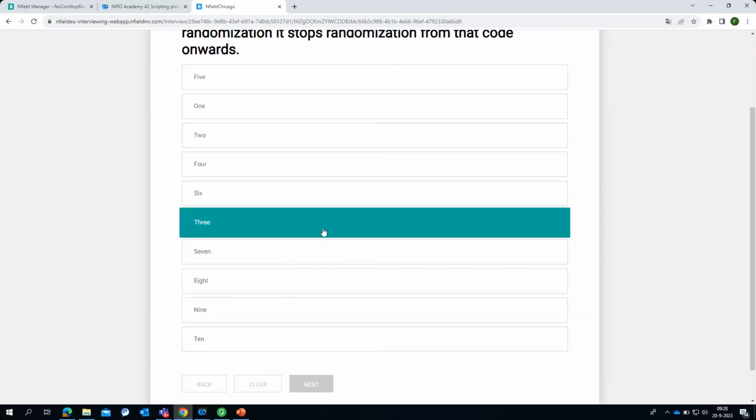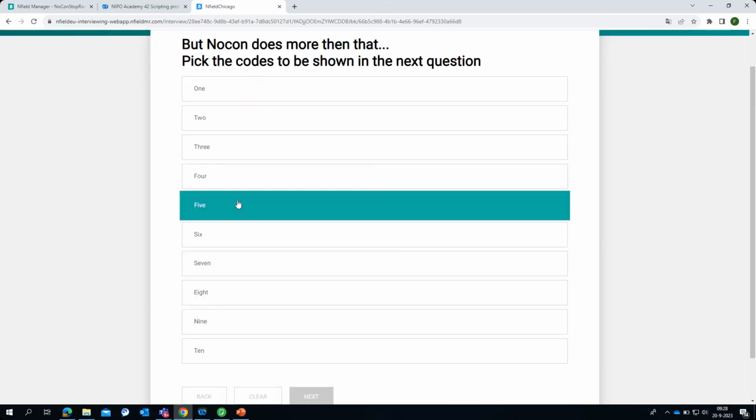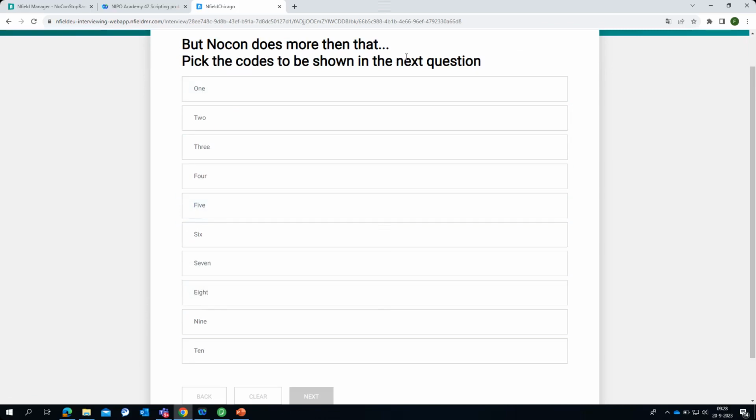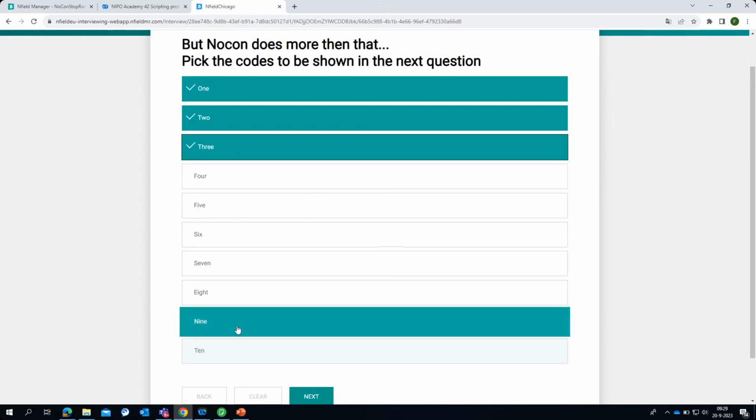And then the other thing, no-con does not only stop randomization, it actually disables any control that you have placed on the survey. So if we now choose to pick the codes that we want to show in the next question, let's do this one and these two.